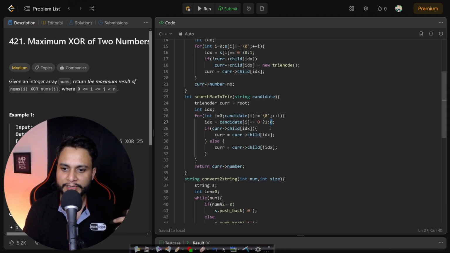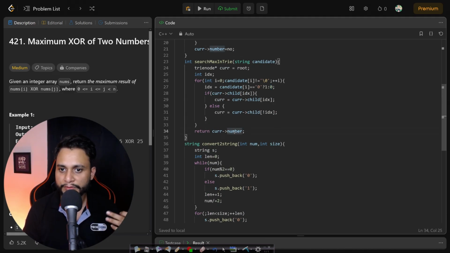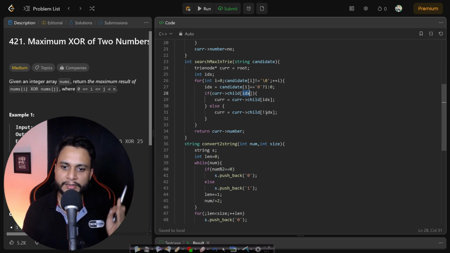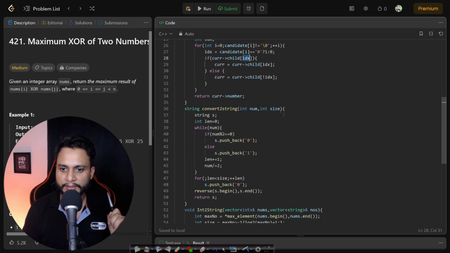This is how I negate it in the traversal itself, and finally I will return the number, whatever number I end up with. Then in this if else statement, I have also written that if the child pointer exists, then I will go there. If it doesn't exist, then I will take the other option, right? Like if 0 was to be searched but 0's pointer is null, then I will go to 1, right? This is one way of doing the searches.